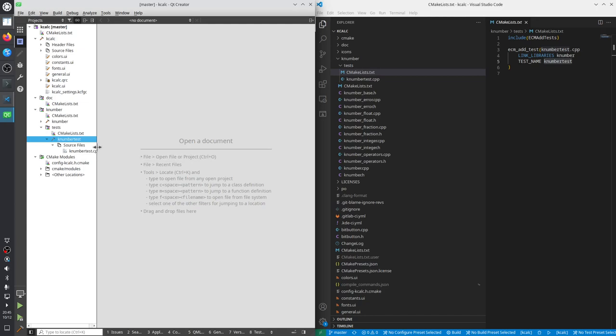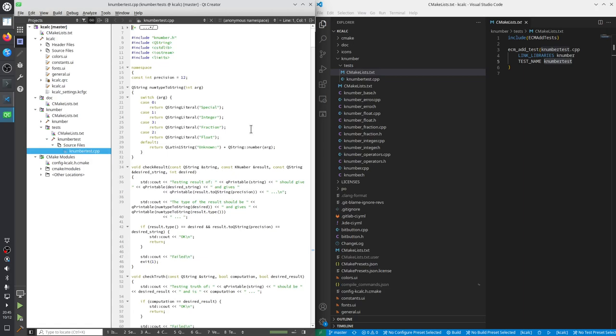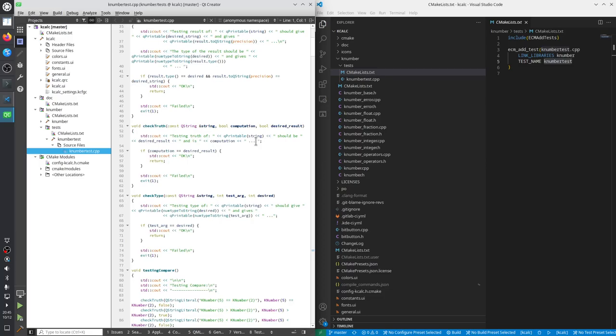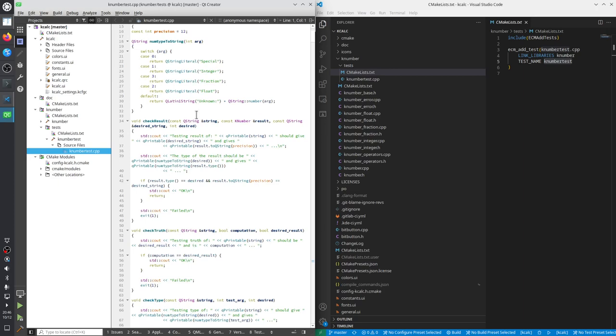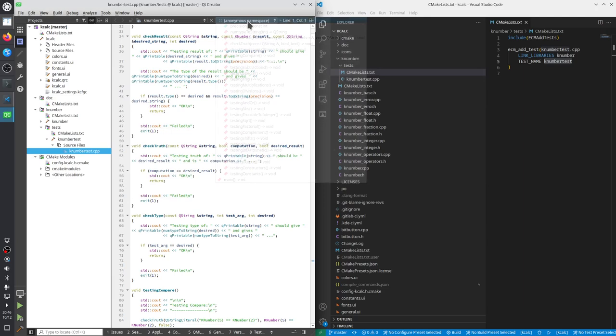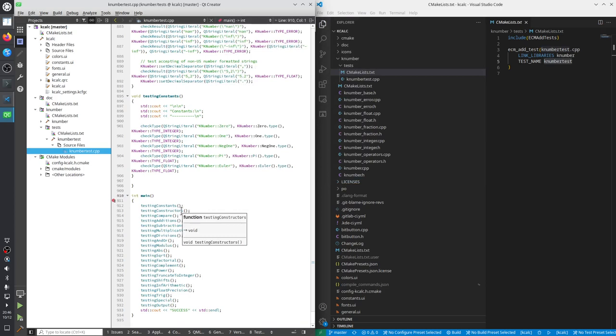So let's go in there and put some breakpoints in here. How does it know what to run? I don't know. knumber, QString, kstd, cstdlib, iostream, limits. Does it have a main? Yes, it does have a main. So let's put a breakpoint in here. From what I see, it doesn't use any test framework.